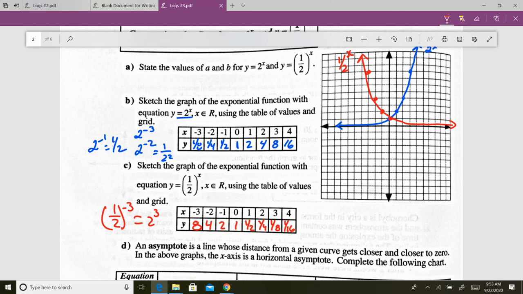If you have 10 grams of a radioactive substance and it has a half-life of 5 minutes, let's say, 5 minutes later you have 5 grams. And then 5 minutes later, you have 2.5 grams. And then 5 minutes later, you have 1.25. It keeps cutting in half, hence the name half-life. You've never done that before?